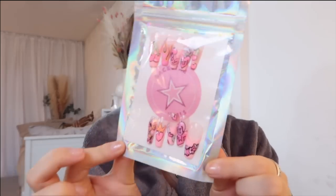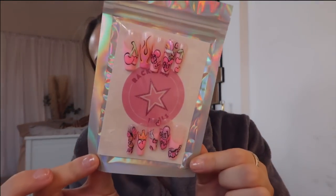So my best friend Rax, Rackstar Nails, who's actually made me these insane nails for the shower. I don't know where we're going, what we're doing, but all I know is that I can't wait to see my besties and celebrate another girl making it into our group. So I'm just gonna put these nails on ahead of doing a get ready with me for my baby shower. I'm gonna do that as a separate video.